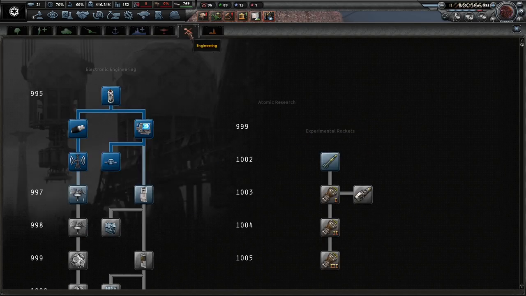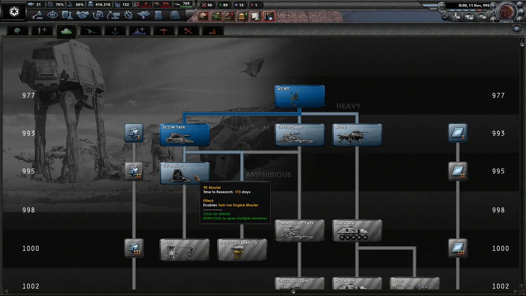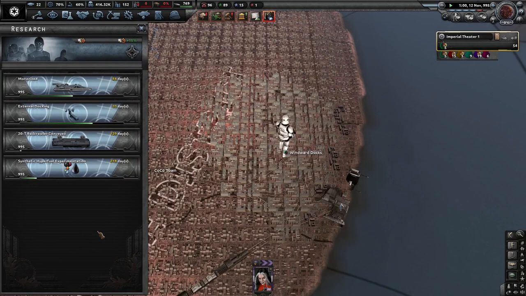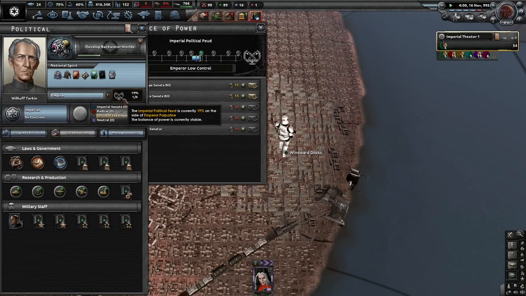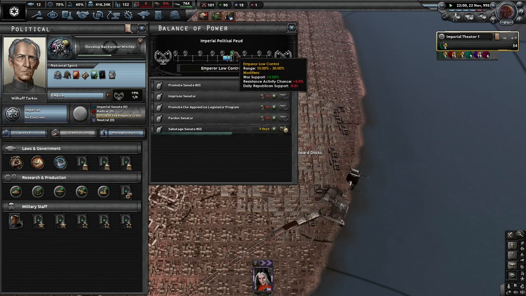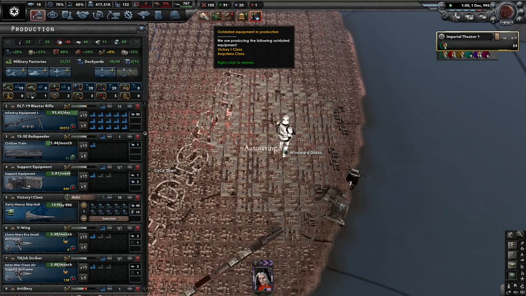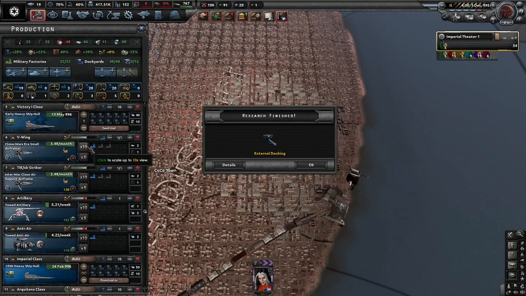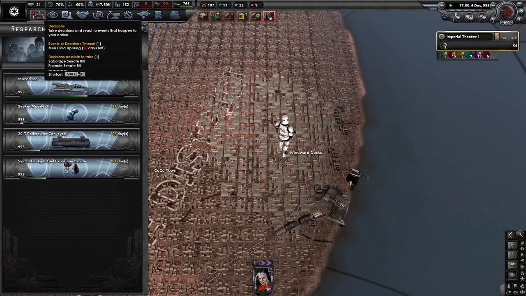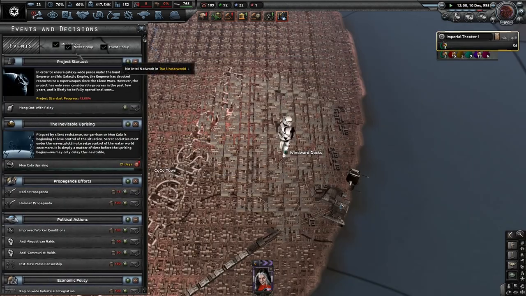Tanks. Maulers, huh? ATTEs, huh? Funny. Nice. Very nice. External docking. You never know if we need that or not. And then improve the bureaucracy. That'd be good.